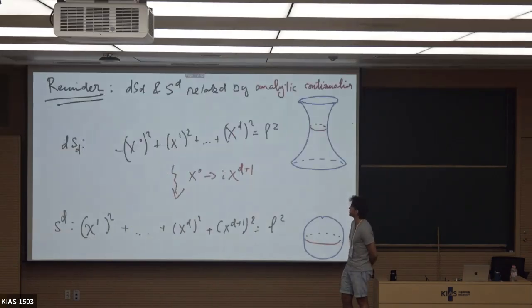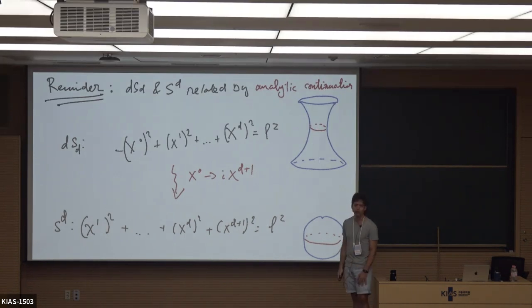Before I go on, I just want to leverage the fact that de Sitter is very close to a sphere. Just by analytically continuing this first equation, we get exactly the equation for a sphere. And you get a very different picture. This is the Lorentzian picture. You have an accelerating cosmology. Spatial volumes grow in time. In the Euclidean picture, everything is compact. And it's not easy to relate these two pictures.